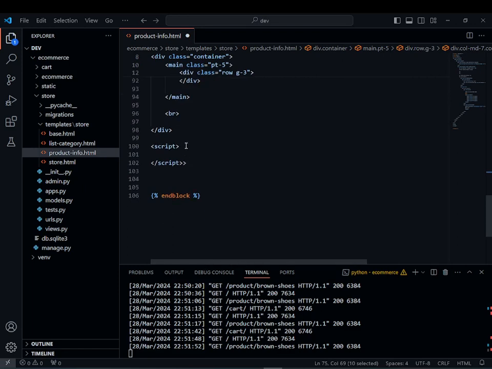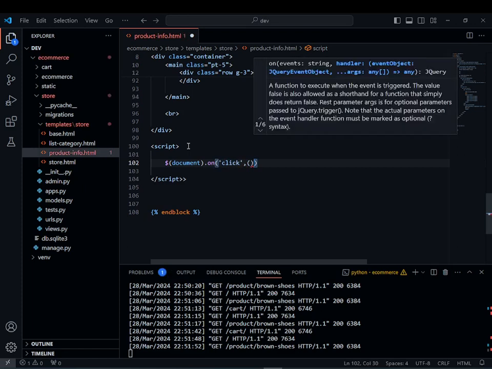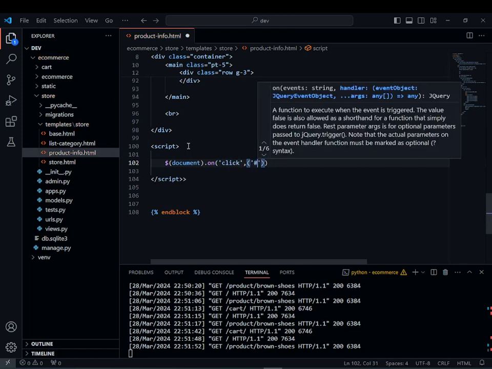So to check that our user clicked that add to cart button, type a dollar sign, and in that we are going to say document dot on and check if the user clicks on our add to cart button.